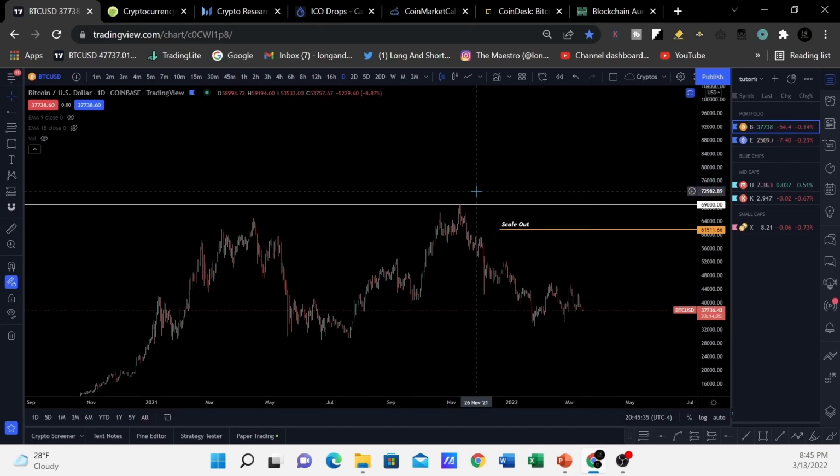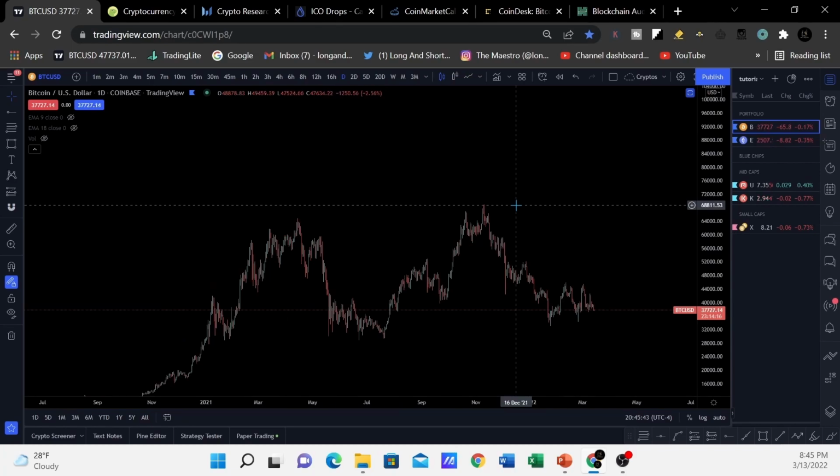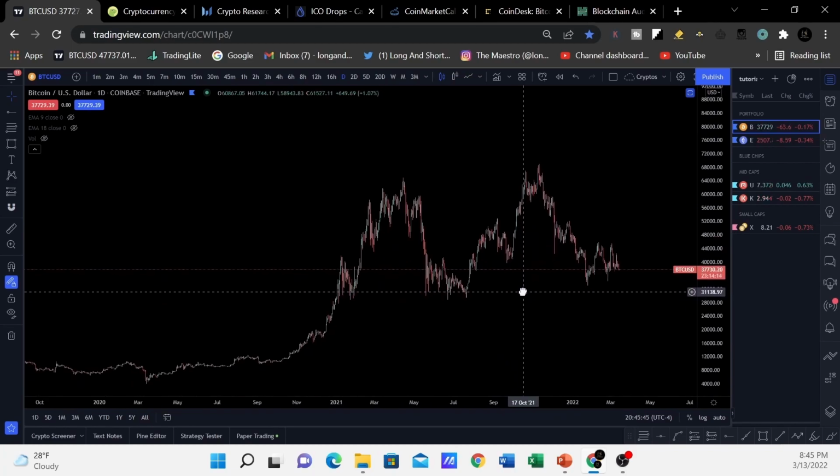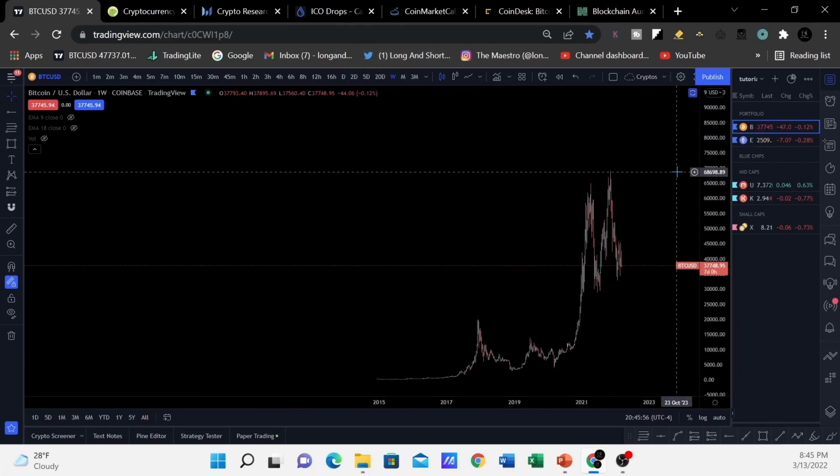What we're going to do is we're going to get rid of all of this stuff now, because being that we have our templates, the next thing that we need to do is identify the areas in price that we're going to work with. All right, so this is the Bitcoin daily chart. And when you start to draw these levels, I recommend that you zoom out almost as far as you can. So even though we're on a daily, we're actually going to start this on the weekly.